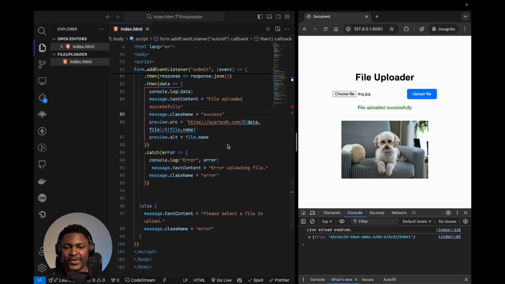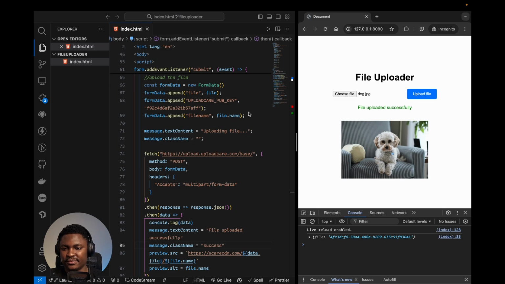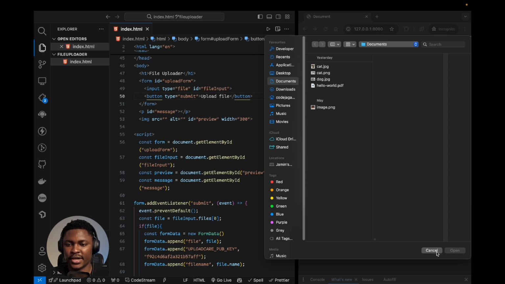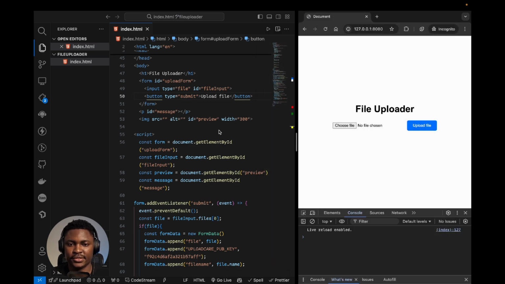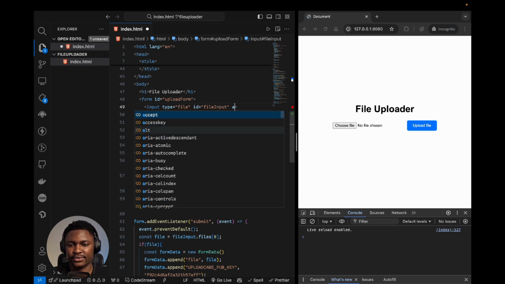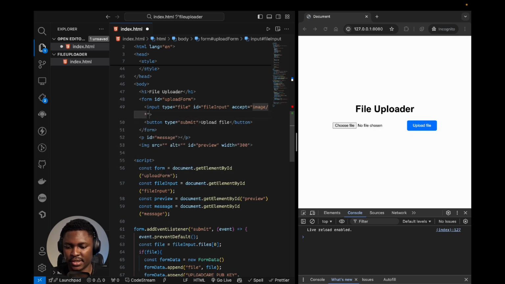Amazing. So we've just implemented a simple file uploader using JavaScript and HTML. Right now, our file uploader can upload any file when trying to pick a file. To restrict this, we can use the accept attribute in HTML to filter the files that we want our file uploader to upload. So let's say accept and make this image/*. This means that our file uploader should accept all formats of images, but only images can be uploaded via the file uploader.